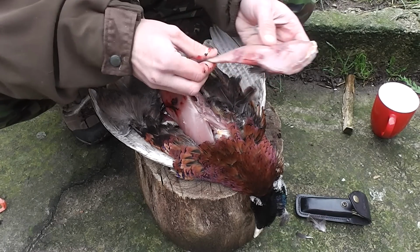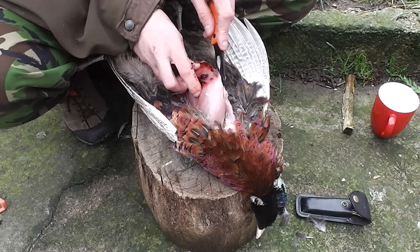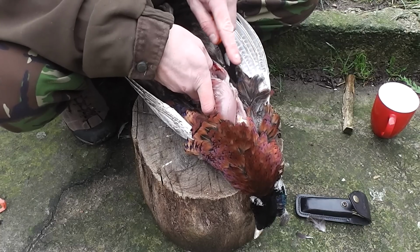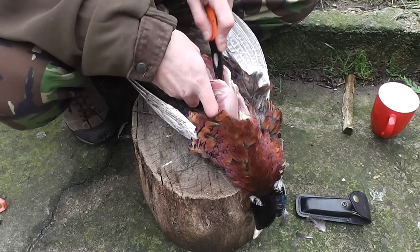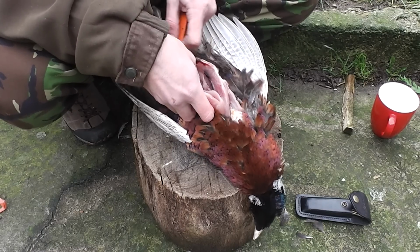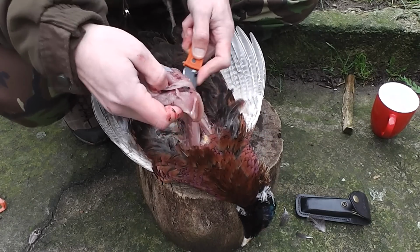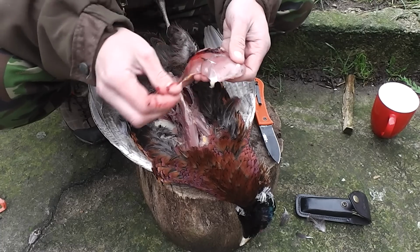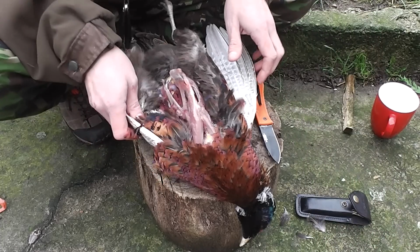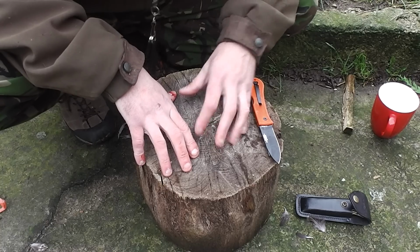Lovely pheasant for tea. Might do it with some black bean sauce or something. Great, lovely stuff. Beautiful. And that one there will also go for a bit of food for the ferrets.